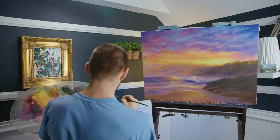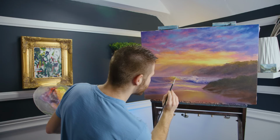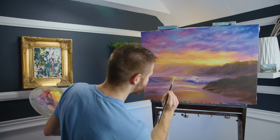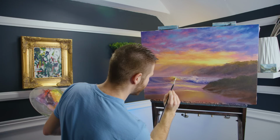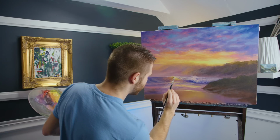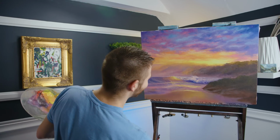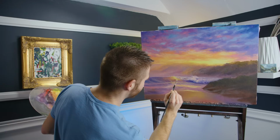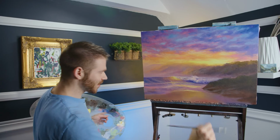In fact, I don't know if it's going to be too much or not, but you never know until you try. Set a little white right there. Not much. Almost like a little sparkly highlight. It's just a sparkly painting today. A little sparkly highlight might fit perfectly. And then blend that in. I don't know if it does anything or not, but there it is. Some of these steps, you can't breathe. You just gotta hold your breath.